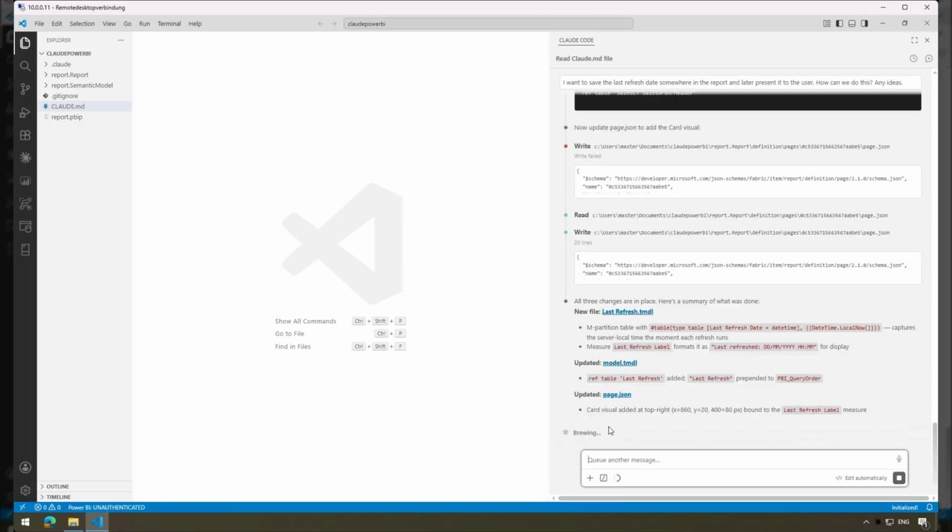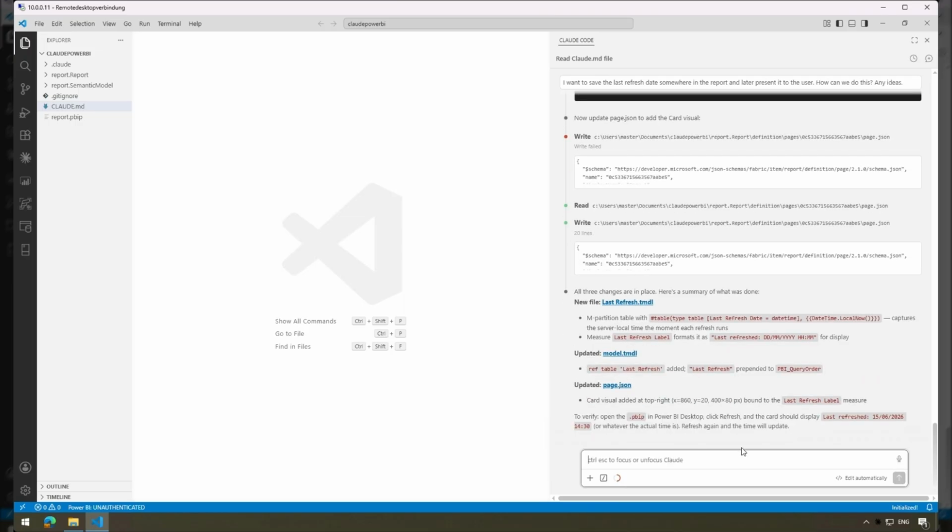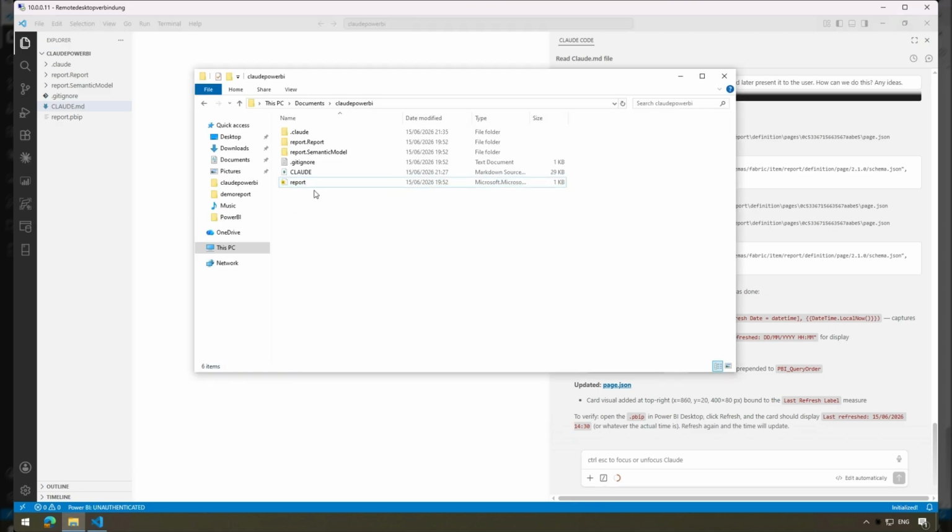So he has finished implementing the plan. He has also created a card visual. I'm not sure if this is exactly what we want, but we will see if it is working.